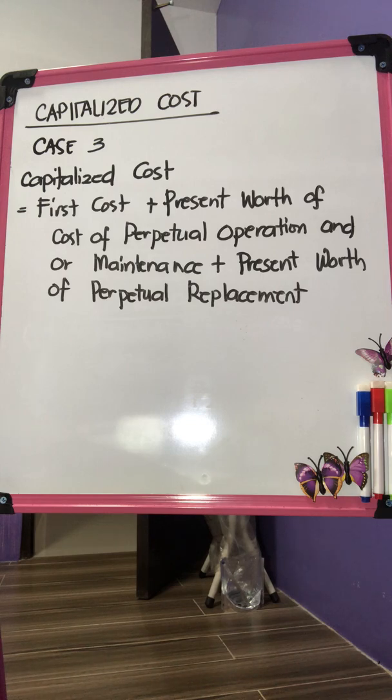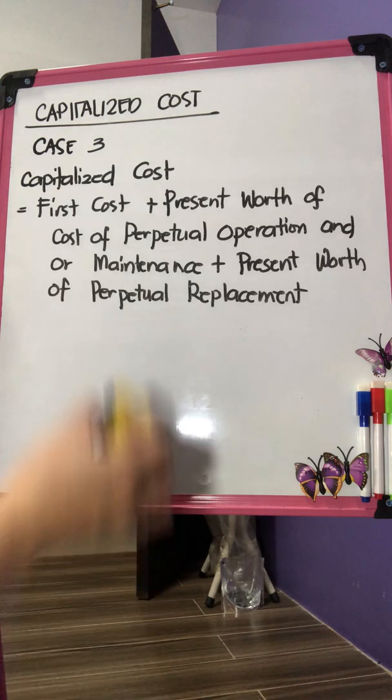Okay? And then, 100,000 at the end of every year for the first 6 years. And then, 120,000 each year thereafter for operating expenses. So, bali for operating expenses, dalawa yung given natin. 100,000 daw at the end of every year for the first 6 years. And then, 120,000 thereafter. Okay, so bali dalawa yung ating operating expenses. And then, kailangan daw natin ng 500,000 pesos every 5 years for replacement of equipment with interest at 12% per annum.